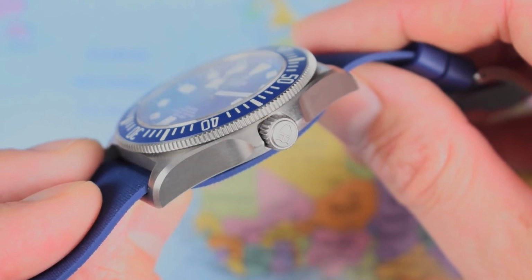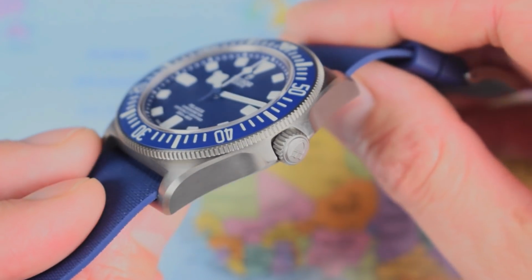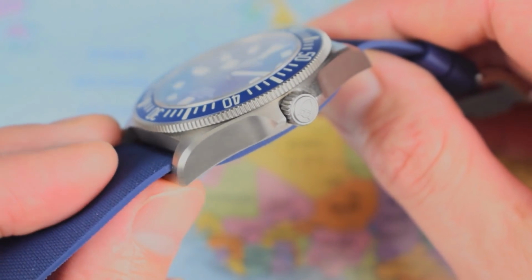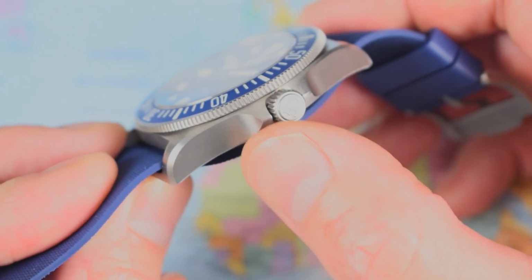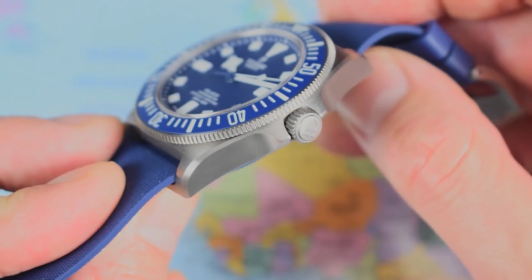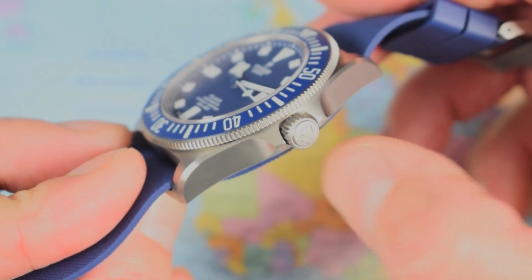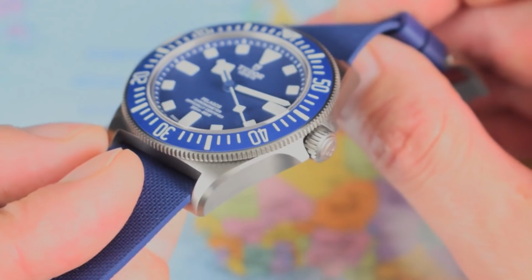Case finishing is absolutely gorgeous. It's titanium, it's got that kind of satin brush effect, and it is just so super sharp. Look at that chamfer running from the lug. Look at those tiny little flat edges either side of the semi-guarded crown. Look at the crown, all made of titanium, bezels made of titanium as well. It does have a stainless steel case back. I guess that's so that it doesn't fuse to that case with time, as titanium tends to do.